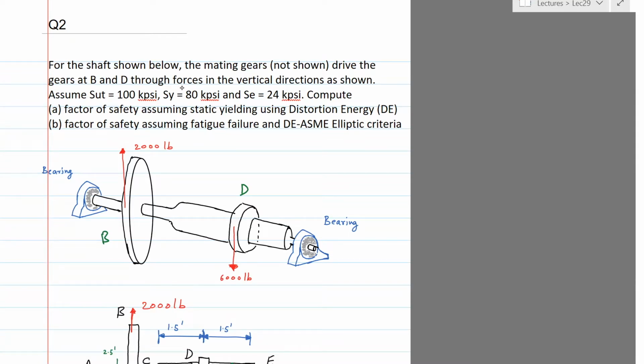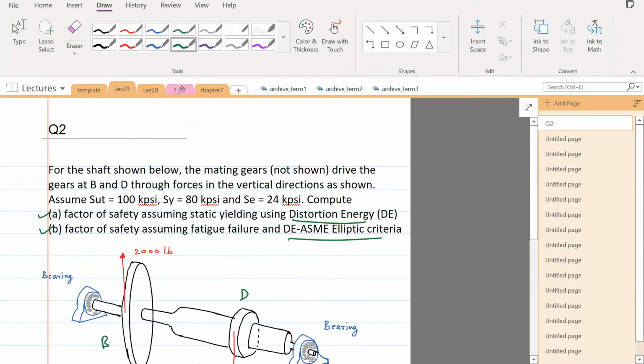Okay, so I think the best way to deal with such a problem is to ask yourself, what is the formula for factor of safety based on static yielding? And so I'll try to write those formulas down first, A and B, and then ask myself what I need to solve to get the required values in those expressions, and that will help me to then continue solving this problem. So you asked for ASME elliptic and distortion energy, and that's equations, I think, 4 and 5, just what I wrote down some time back.